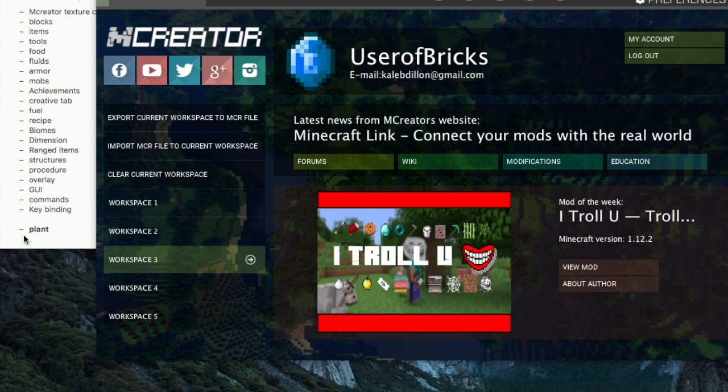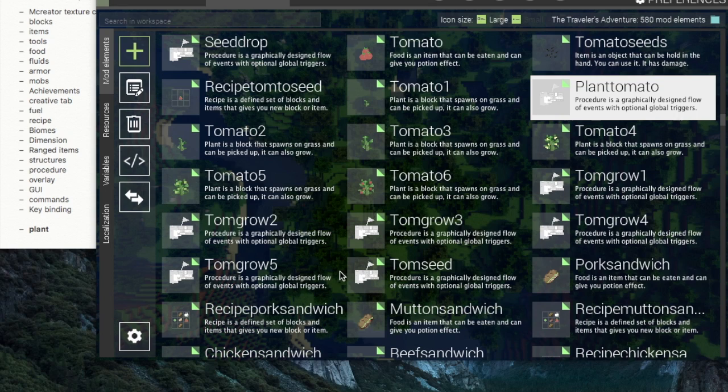Today we will be going over the plant. I am blanking on what all of these are called. Element type. There we are. It says it right there. Element. Yeah. So, again, we are not in the tutorial mod.